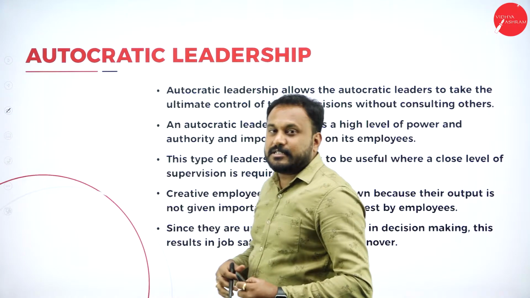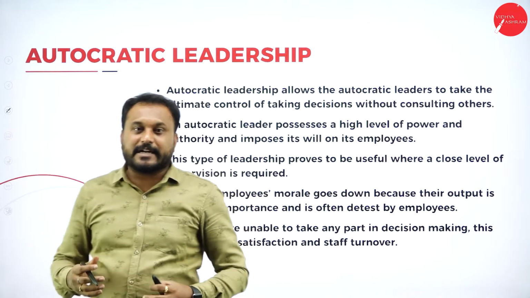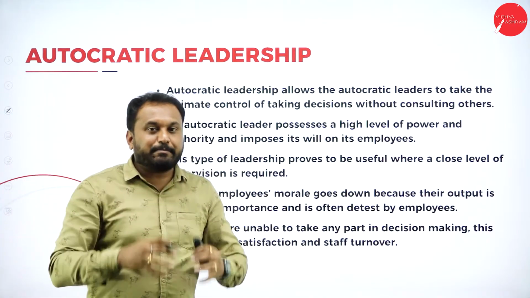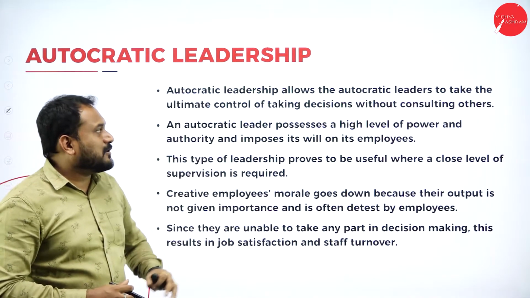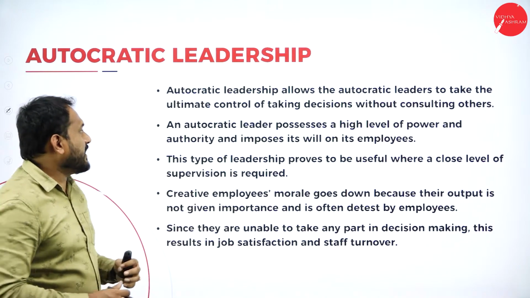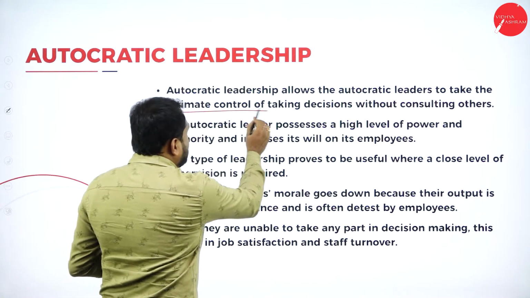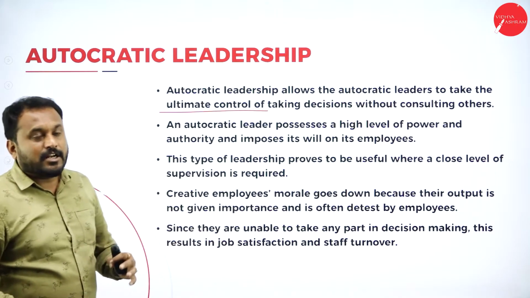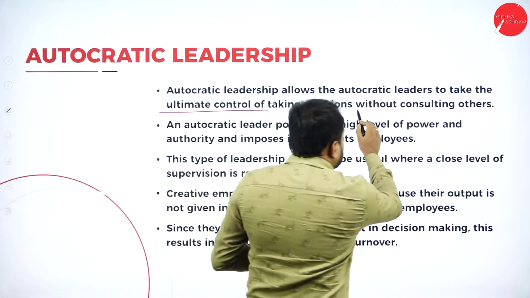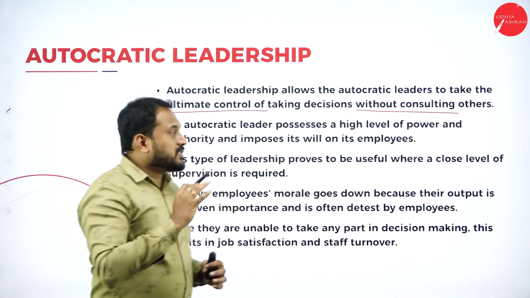Second is we have autocratic leadership. Now, autocratic leadership is also called a dictatorship kind of leadership where the entire power lies under one person. Autocratic leadership allows the autocratic leader to take the ultimate control of taking decisions without consulting. Now, when you go with it, they will never consult anything with others.